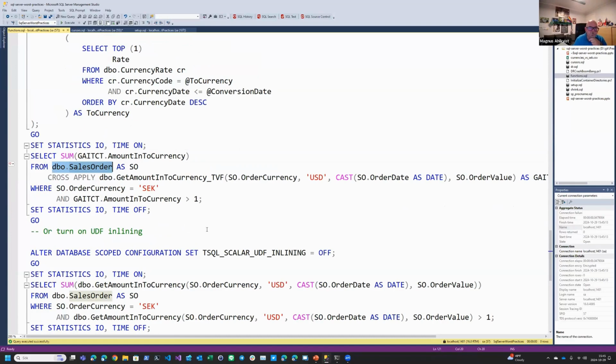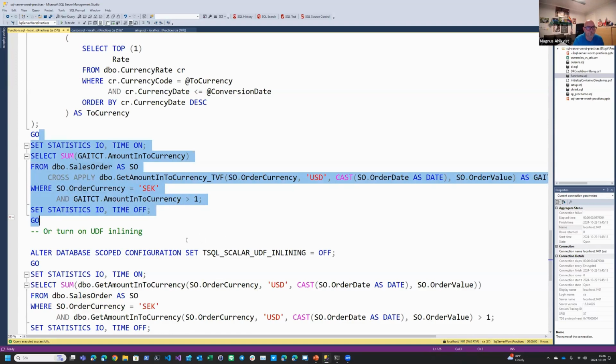And if you haven't used cross apply, the way to explain it is that logically, what will happen is that for each row in the sales order table or in the output from here, we apply this function and we make the results a part of the result set. So if this returns just one row, then that will just be a column added to the output. If it returns multiple rows, then whatever row I get from sales order will be multiplied that number of times.